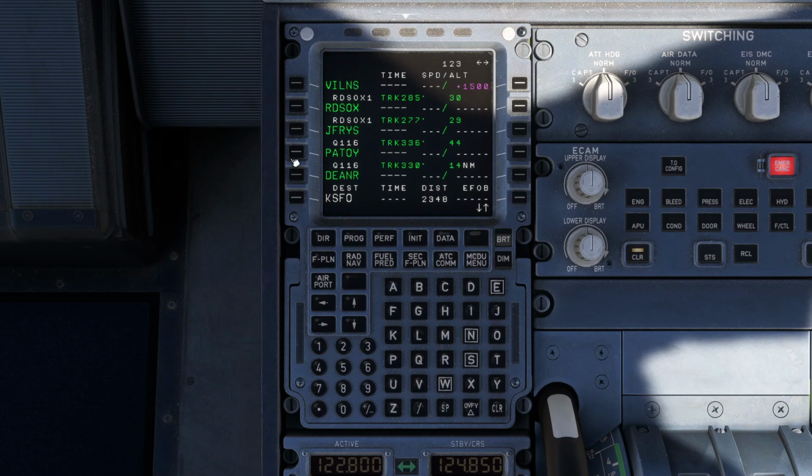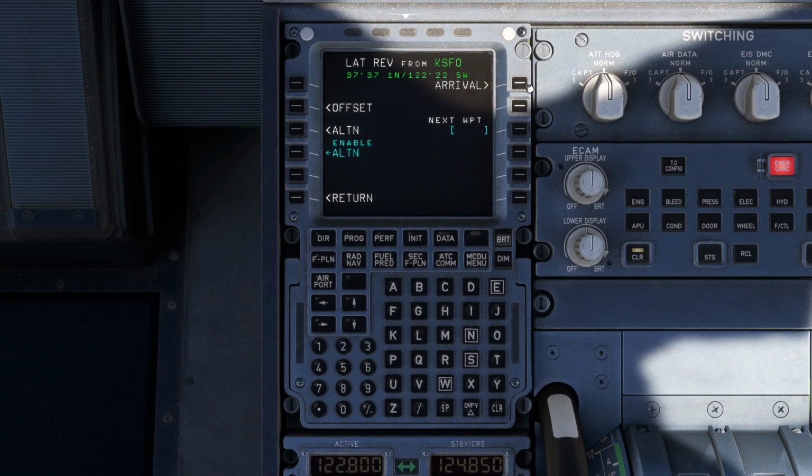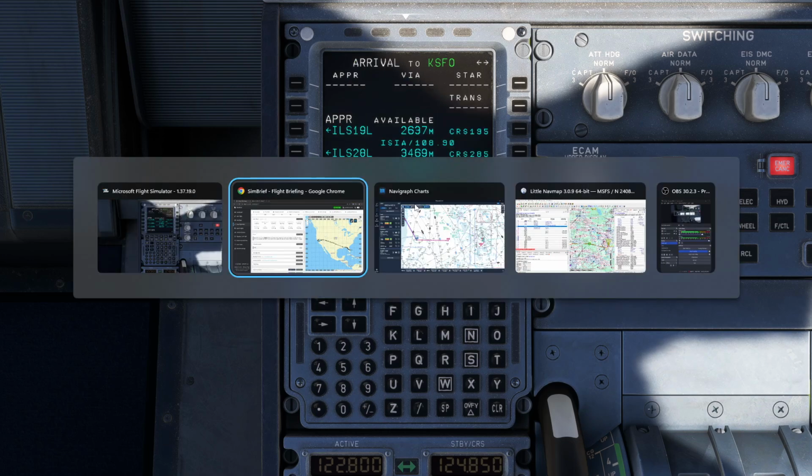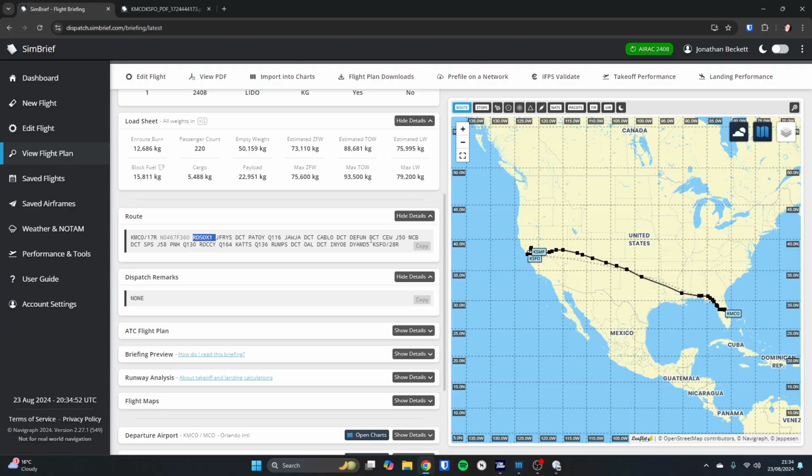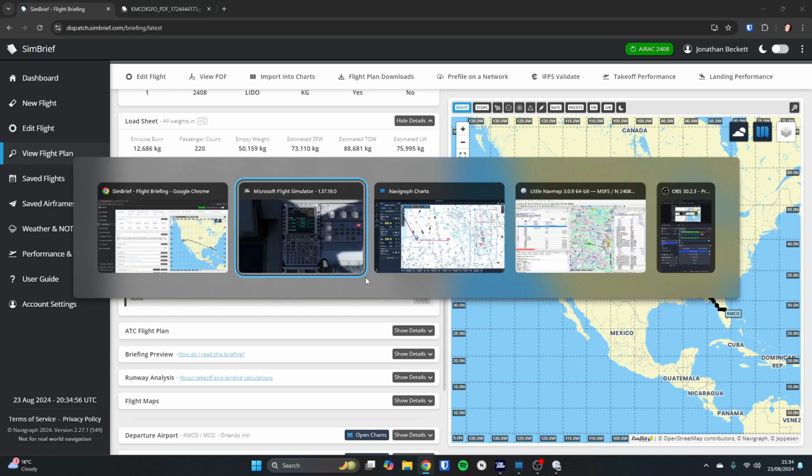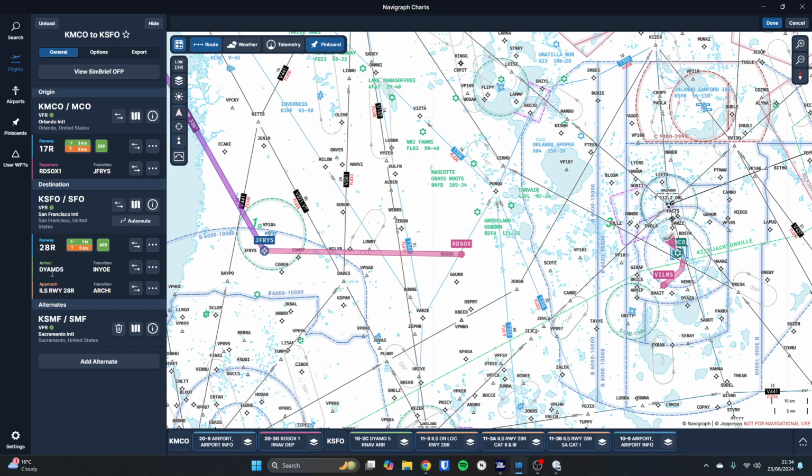Okay. When you're looking at the flight plan page, no matter where you are on it, the destination will always be at the bottom line. So if we click on KSFO, we need to then describe how we're going to arrive at KSFO or San Francisco. So remember we said it's Diamond 5 into 28 right. Let's have a look at Navigraph just to confirm that. So Diamond 5 into 28 right, but it's using that Archie transition. If you remember when we looked at the different routes, that was the one that connected up nicely.